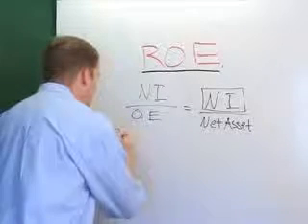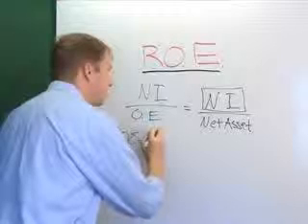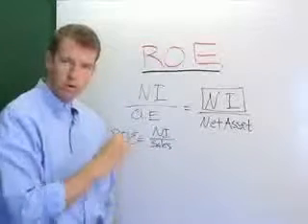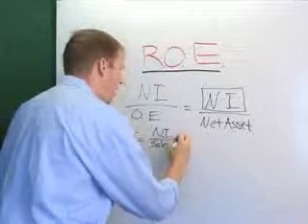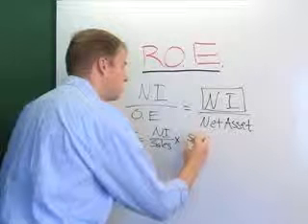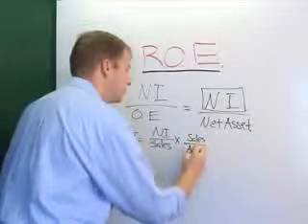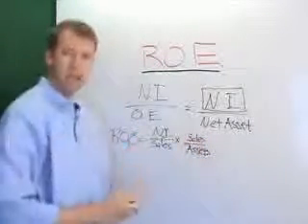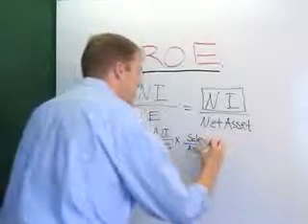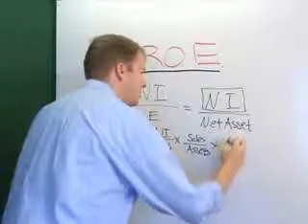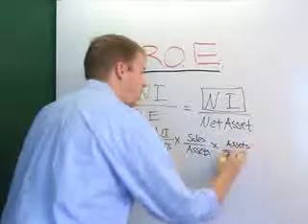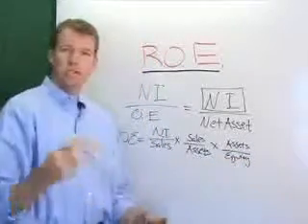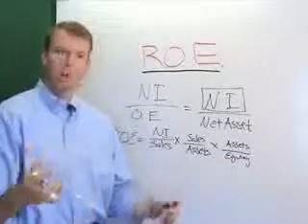It basically states that ROE equals net income over sales. So you can see we're wrapping in more information here, times sales over assets. So how efficiently are we using our assets to create sales? Very important information. Times assets over equity. So how well are those assets turning into value for the shareholders, the owners of the company?